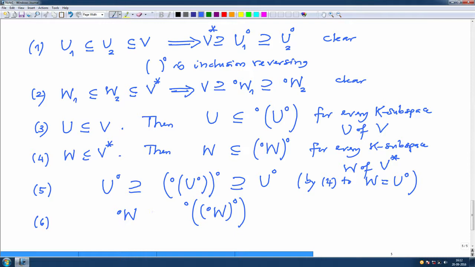So what did the earlier theorem that we proved say? This one is contained here, so equality holds here. So in particular these are equal, therefore all equalities.